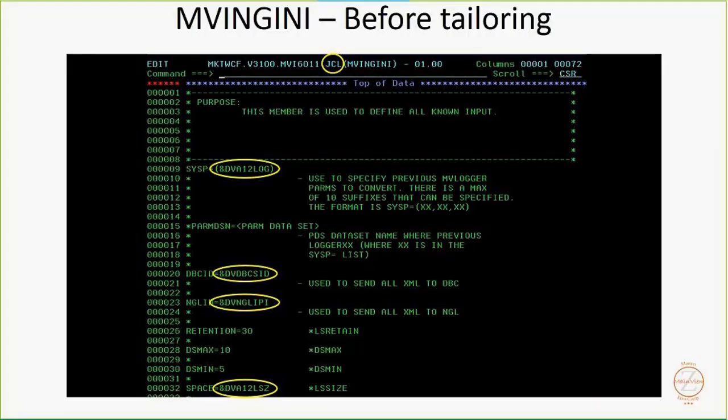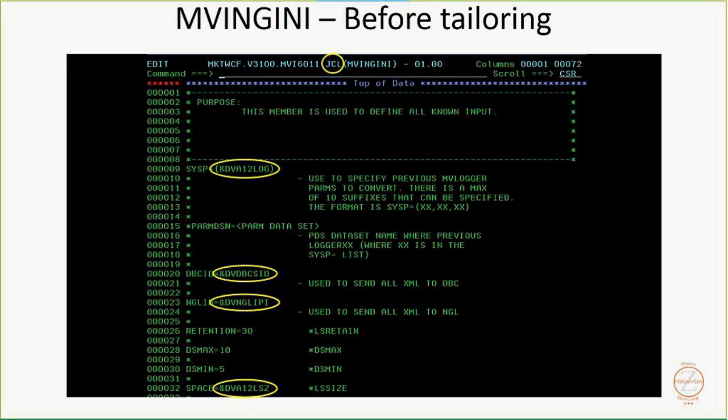Okay, so how does all this work? In the JCL library, there is a skeleton member named MVI NG something, in this case NI, because we're working on SysP, and that's what I told it that our suffix was going to be.